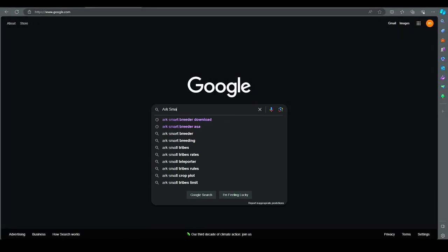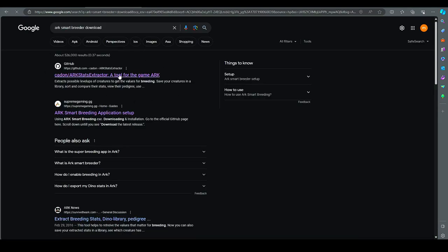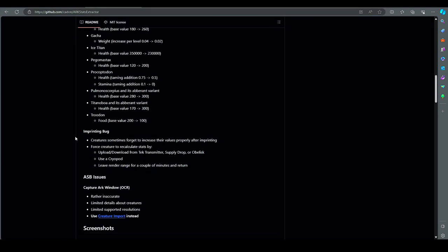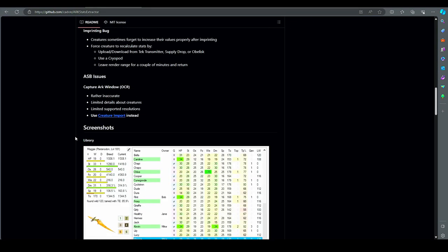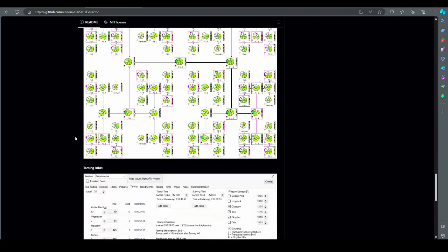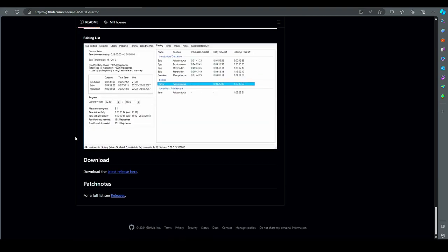Let's get started. First thing we're going to do is go to Google, search for Ark Smart Breeder download, click on it. It's typically going to be the first one, from GitHub. We're going to scroll all the way down once we get to the site, and we're going to ignore all this information because we're going to cover it in detail later, but you can always go back and reference this for more information.